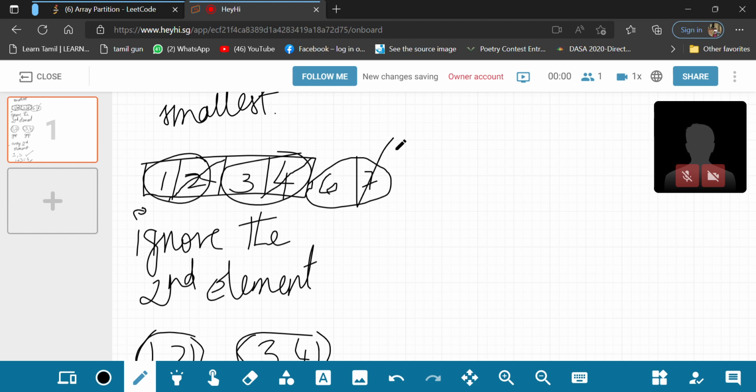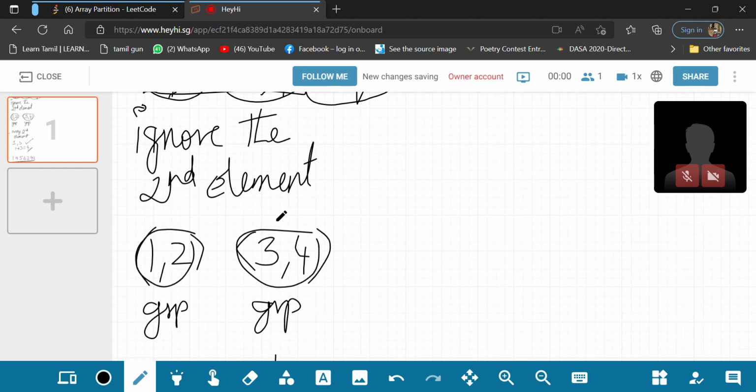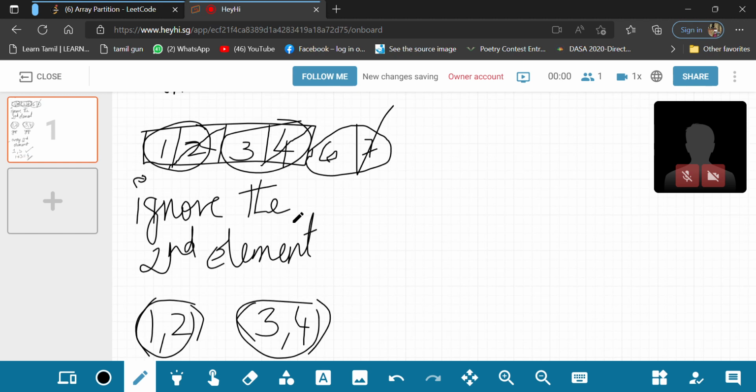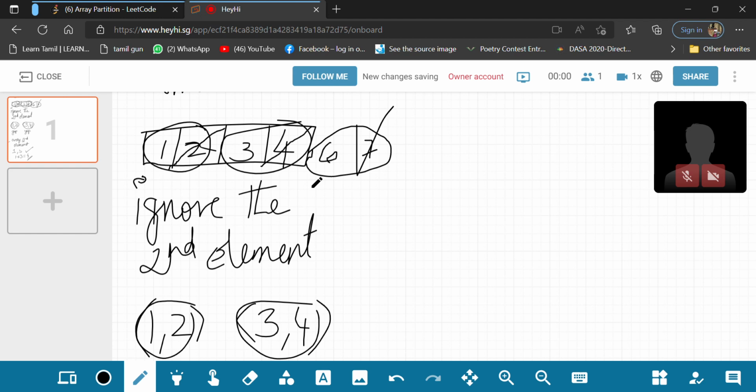We're just going to ignore 7 and we'll take 6. So how do we find the alternate pairs, like 1 3 6 alternate numbers? We have to just add the sum of the alternate numbers so that we can get our maximum possible sum. So we have to ignore every second element. We can just do this by not writing i++. Instead we can just write i = i + 2. So our incrementing value will be 2.